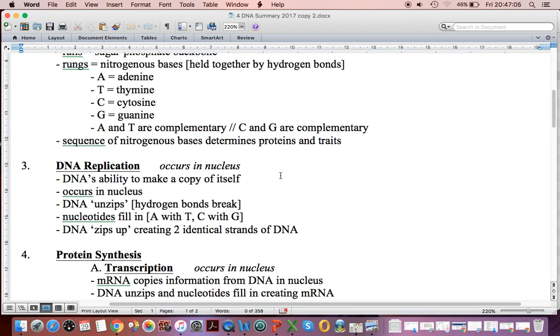So DNA replication. DNA for a small thing is a big thing. It's like a jumbo shrimp. It is too big to leave the nucleus. And so DNA can replicate. That means it can make a copy of itself. And that has to happen in the nucleus since that's where it's trapped. So the DNA will unzip, and then you'll have nucleotides floating around, and they will just come in and lock in to nitrogenous bases that need a pair. And then it just simply zips back up. And I'm making it sound very easy. If you go on to senior biology, they give you a lot more detail. But that's really an overview of what happens in replication.